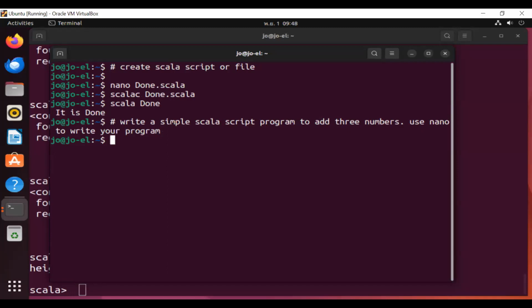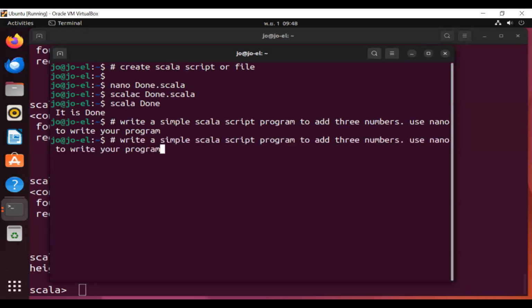Nano is an editor, and editor means any editor. Because you're using nano, so just use editor. Let me change it there so you avoid this. I'm not asking if you used nano, I ask if you have used an editor.